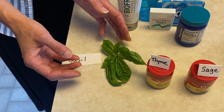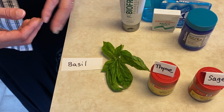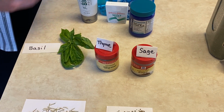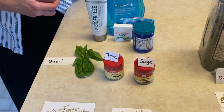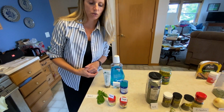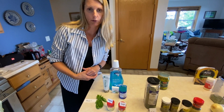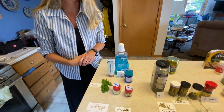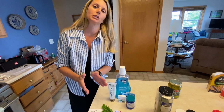What would a Thai basil dish be without various forms of basil? It's a very important culinary herb of the mint family. Sage, it's funny, most people only recognize sage during Thanksgiving because it's one of the components of stuffing, but that's unfortunate. Sage actually has some medical utility, such as, if you have a little bit of gingivitis or sore throat, sage is really great for that. It is one of the 4 sacred plants of various native tribes as well. Thyme is an awesome spice not to be underestimated. This is just a small snippet of the mint family, folks, or the Lamiaceae.